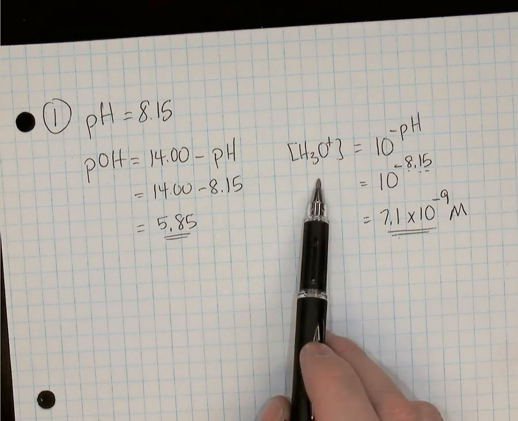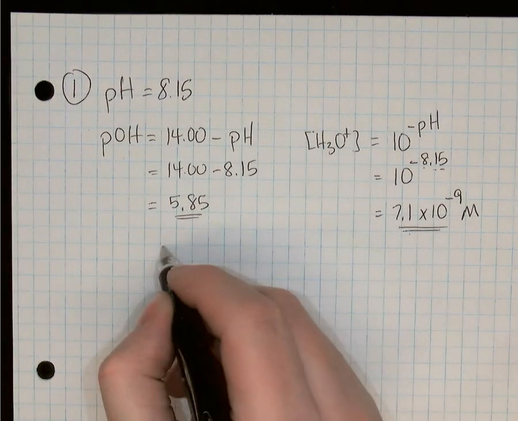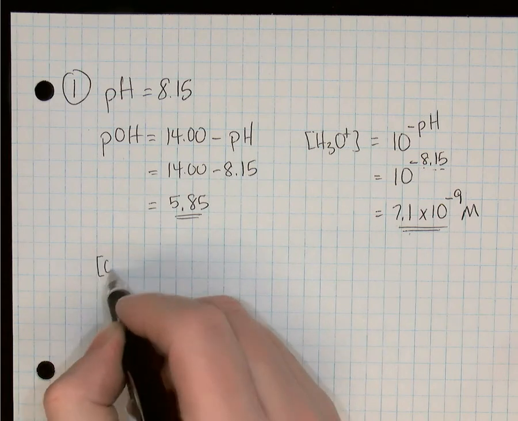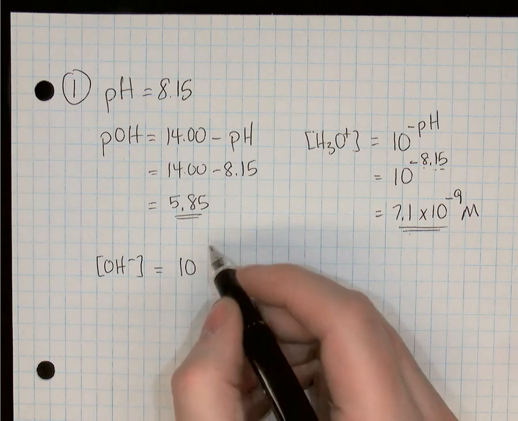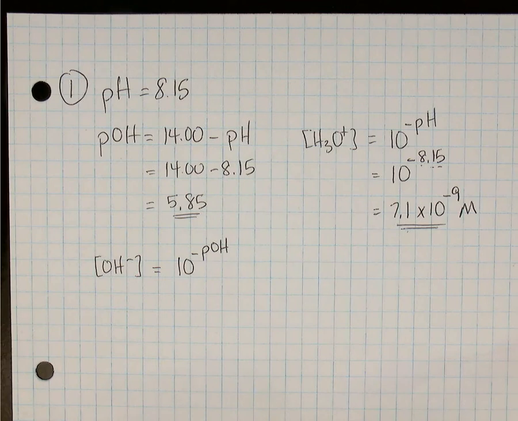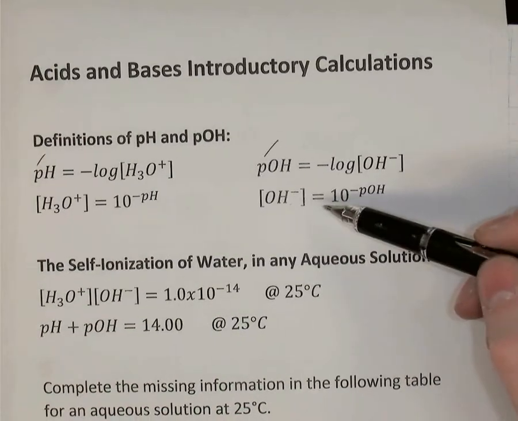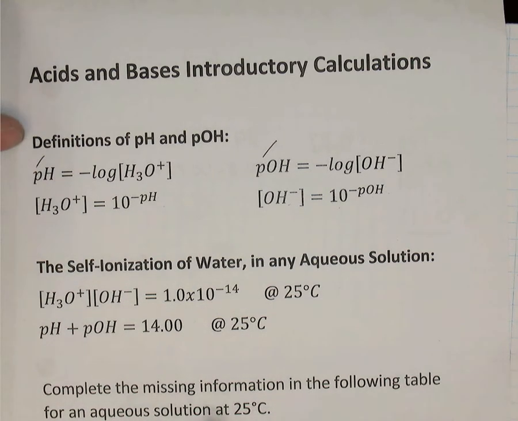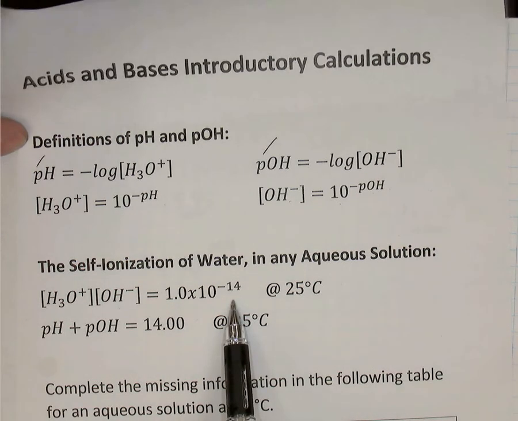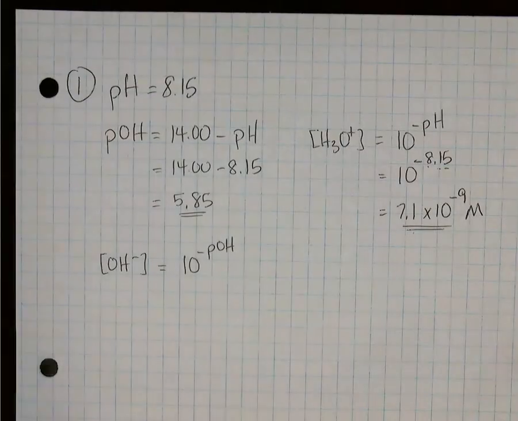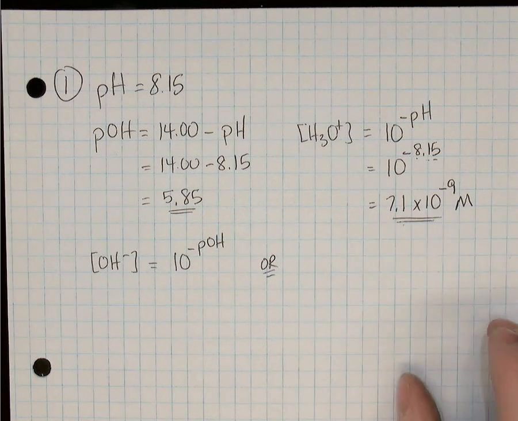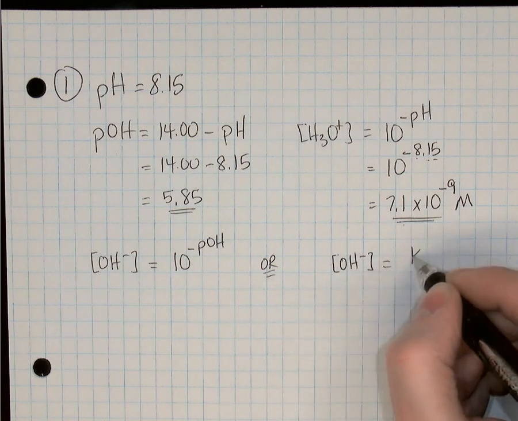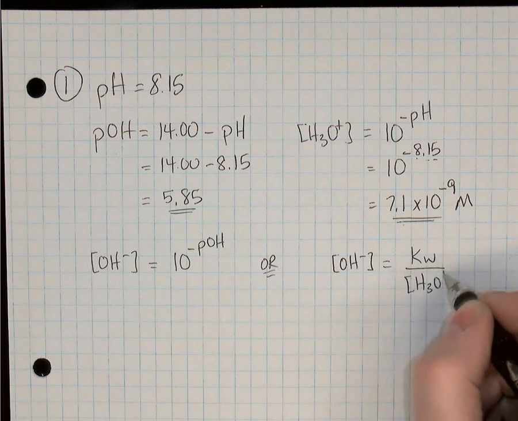So now we have the pOH and we have the hydronium. We just need to get the hydroxide concentration. We actually have 2 ways we can get it. If I know the pOH, which I do, I can take the hydroxide concentration as being equal to 10 to the power of negative pOH. So that's using the equation that we saw earlier over here. But we also saw the Kw expression has hydroxide in it. So we could also say that the hydroxide equals the Kw, 1 times 10 to the minus 14, divided by the hydronium concentration, which we also know. You really only need to do one of these, but be sure you know how to do both.